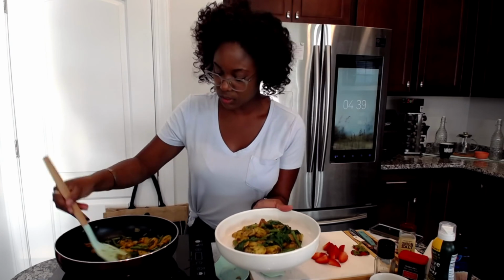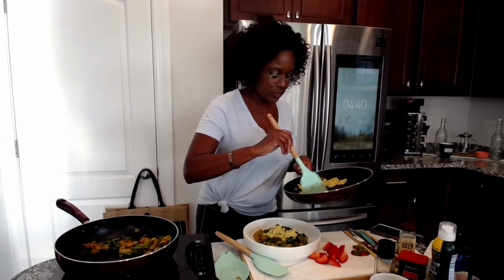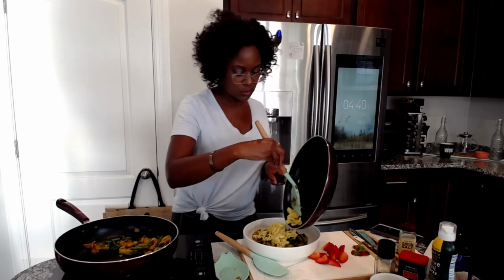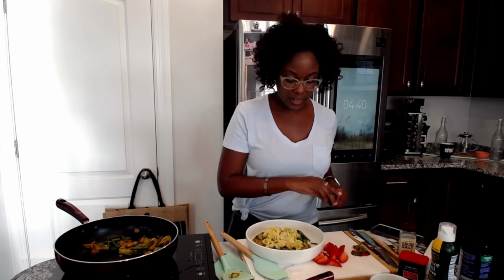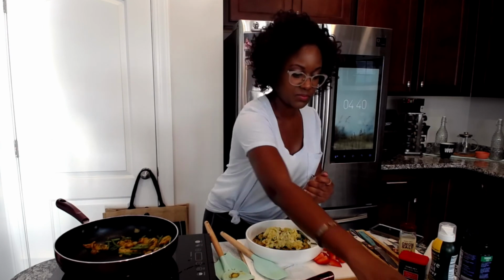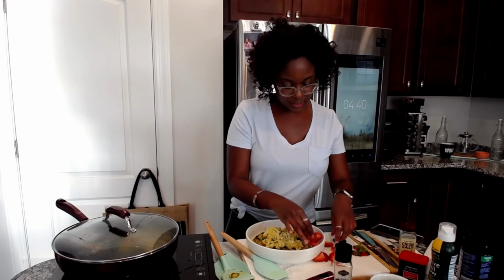You can see all those layers really well. Okay. And then I'm gonna add my scrambled eggs right on top. Just like so. Perfect. I'm gonna top this off with a little bit of Parmesan cheese. Just a sprinkle. Some cracked pepper. And we're done. Put my strawberries on the side because I like those. Why not?